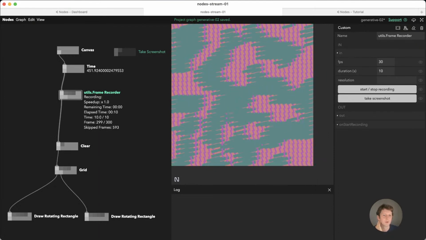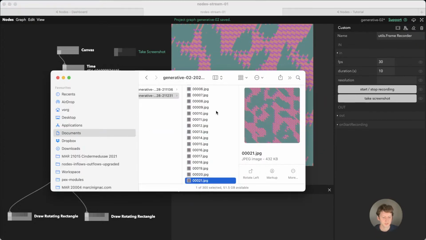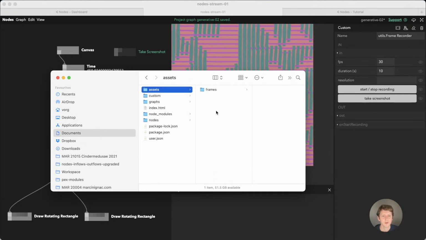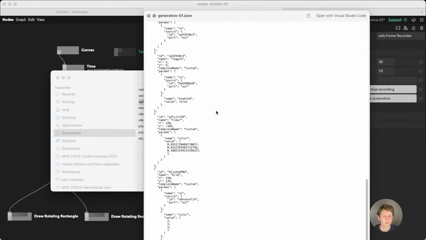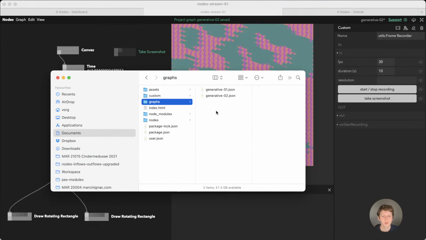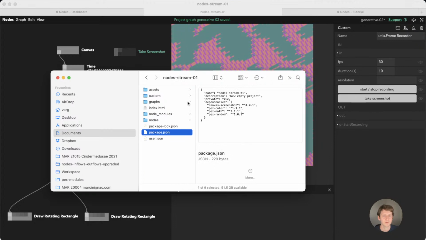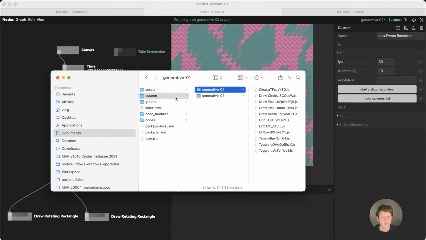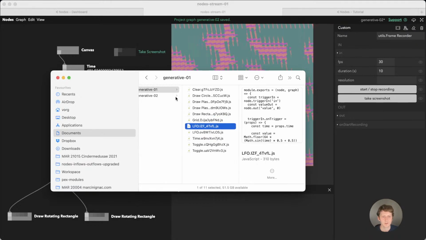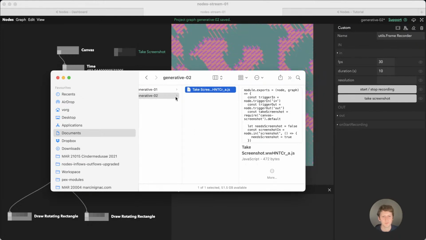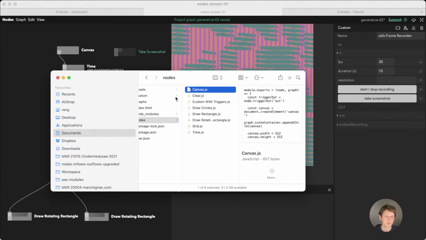What's the time? It's 1 hour. Maybe we go quickly as we are here. It's the project folder. Another couple of cool things. All the graphs are JSON, so you can put them in Git and version control. This is just a Node.js project with all the dependencies right in front of you. And also what's cool is all the nodes are plain JavaScript, which means they can also be in Git or shared, backed up, and not hidden in some cloud service. It's all yours.